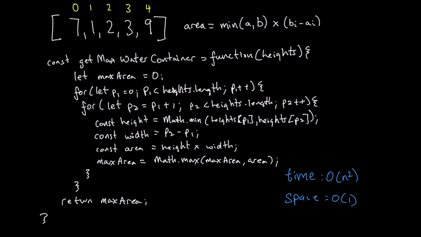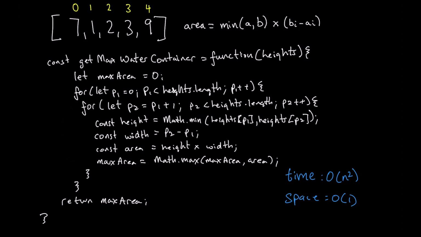Well, what we do is we calculate the height and width using these two P's, and then we get the area. Then we essentially just check against the max area we've got so far, and we see if we need to update it. But there really is nothing here that we're doing that would consume more memory, because the moment that we're done with this area, we don't need it anymore. If we needed it and it was greater than what we had, then we would have stored it already. But there's nothing here that we can do in order to scale our memory in order to improve this process. So what we did last time is not going to work here.